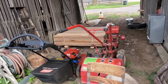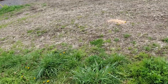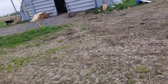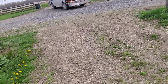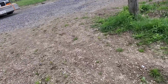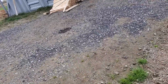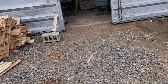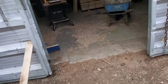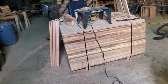I stopped in and saw at the mill my next load of wood. It's ready to come down here. That might come down today. I don't know. There's a picnic and all. But that's 1-inch wood. I'd like this stack that I've been using as my workbench in here to go out to the corn crib and the 1-inch to come into here. This is the same as what's in the corn crib right here.